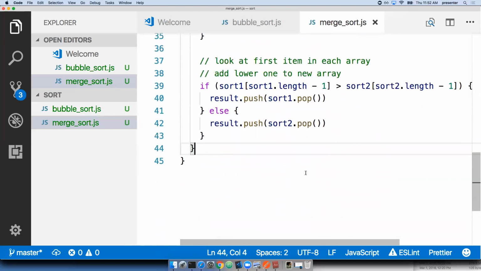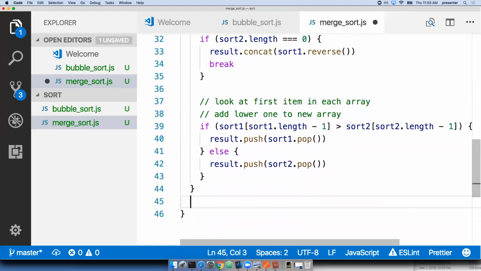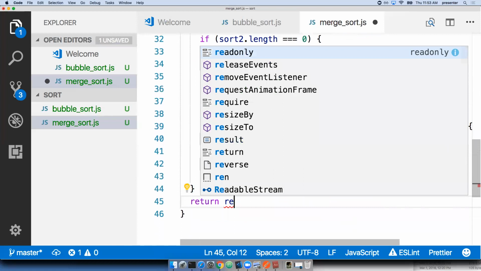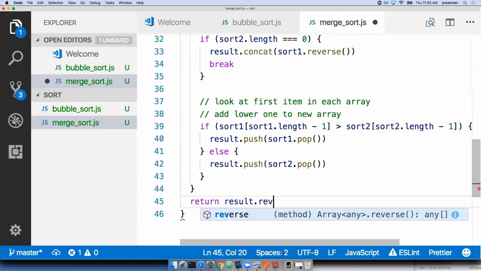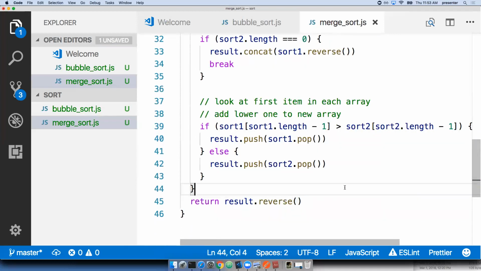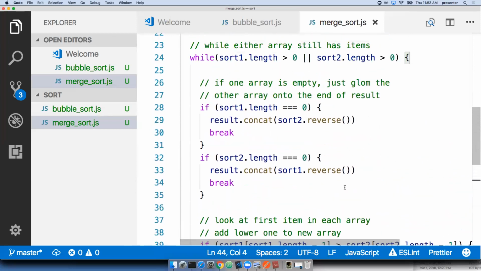All right, so now we have to reverse. What did I call it? Results. Reverse. What do we think?